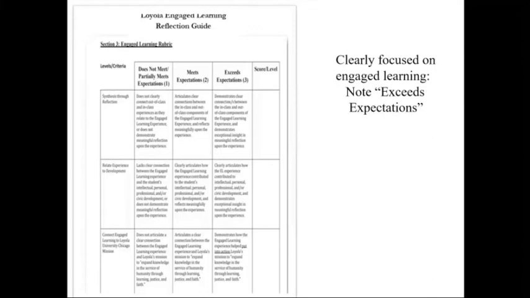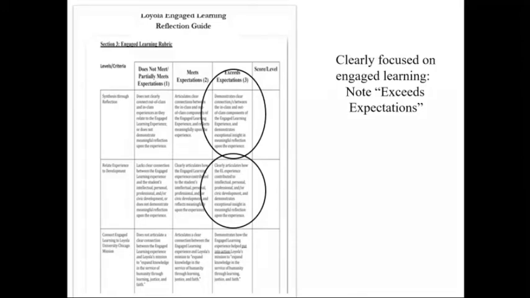So if you look at, for instance, synthesis through reflection, which is the first item, students demonstrate a clear connection between the in-class and out-of-class components. So again, experiential, integrated, and integrated in a particular way. And it demonstrates exceptional insight in meaningful reflection upon the experiences. So here, it's not just insight, it's exceptional and meaningful reflection. The second item is relate experience to development. So you see they're interested in both development and achievement here. So again, relative to our orientation.